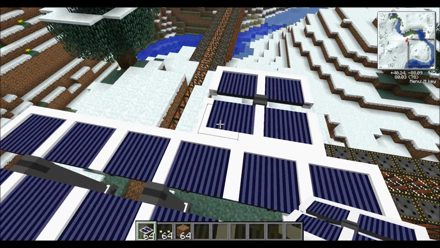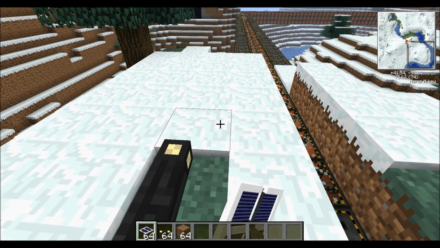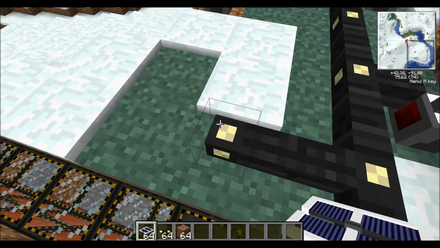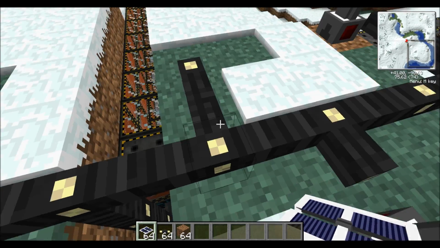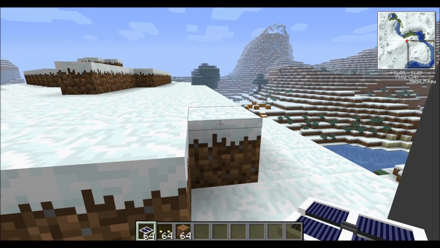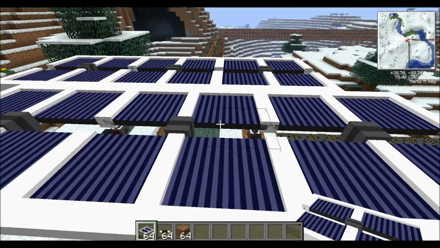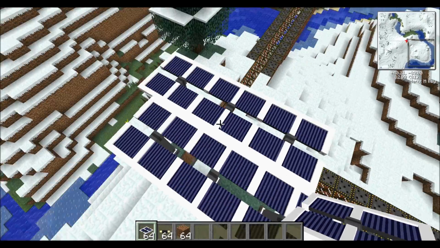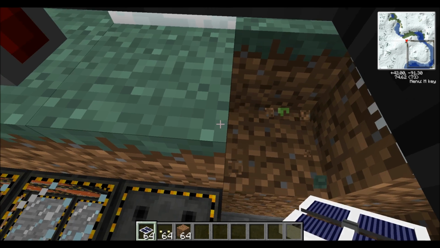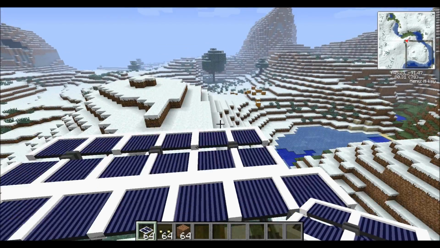Ah, it gets so annoying with these giant solar panels. They are absolutely humongous. Oh, break the snow. Gotta break the snow. That's a glitch. You can just go straight through the wire when you jump and walk backwards. Let's try that again. Oh, that's weird. It only works one way. Maybe I'm just not jumping high enough because of these stupid solar panels. Let's see, how am I going to get around this to get down to my precious particle accelerator?